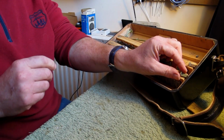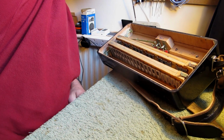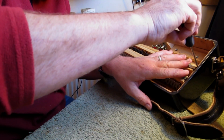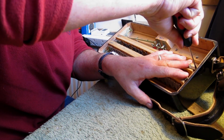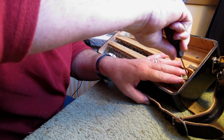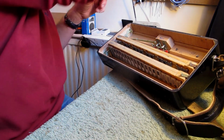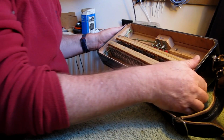So that should be just re-tightened up. Find my screwdriver. I might use that one, a slightly bigger screwdriver actually. Get those tightened up on there, and let's see how that mechanism now works. So just snug those down. Go. That's it. So now I just turn it around and let's see how that all works.